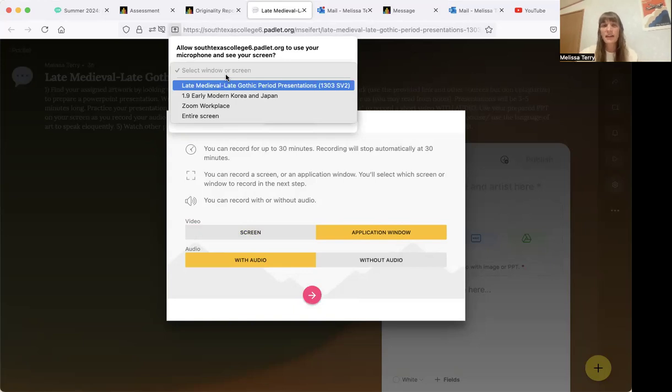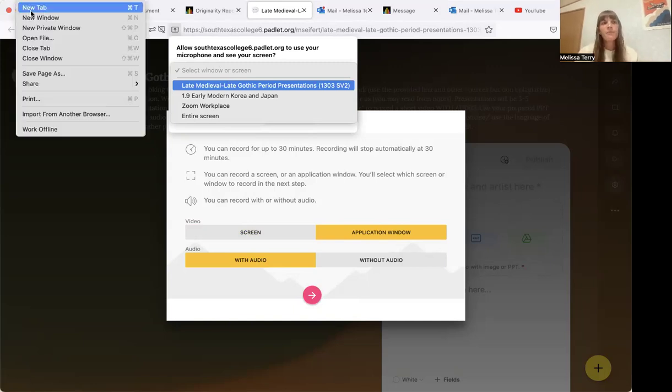So you can go into your settings and change the pop-up options. Or if you're on a Mac or whatever, it depends on what you are using for your internet browser. I'm using Firefox right now, and if I go to File, I can open a new private window under File.